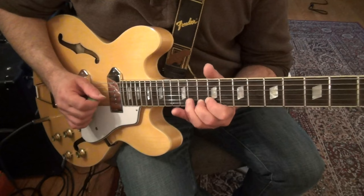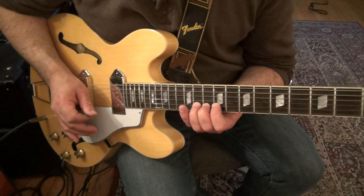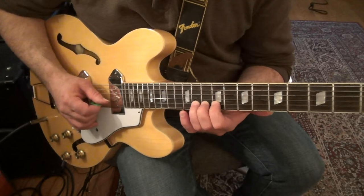Between a quarter tone and a half tone, that bend. We end up at 11 on the 2nd string. By the way, that's our root. That's another B flat.